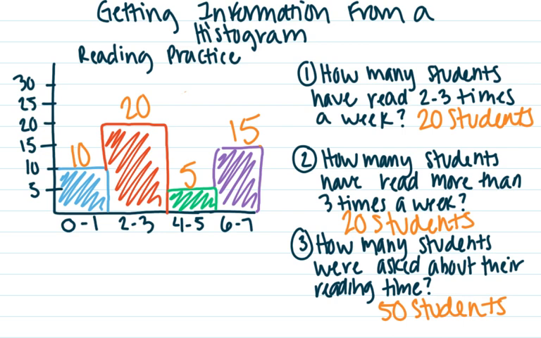They could ask you so many other things. Again, we can't really find the median because we don't know all the different data. We can't find the mode because we don't know which number is there the most. We just know that there's a bunch of numbers between 2 and 3. We cannot find the mean because, again, we don't have that individual data. We can't even really find the range because we don't actually know if we have any 7s or if all of these guys right here are all 6s. We don't know because we cannot see the individual data for this histogram. So it's really hard to answer some of those common questions about histograms, because you don't see that individual data.